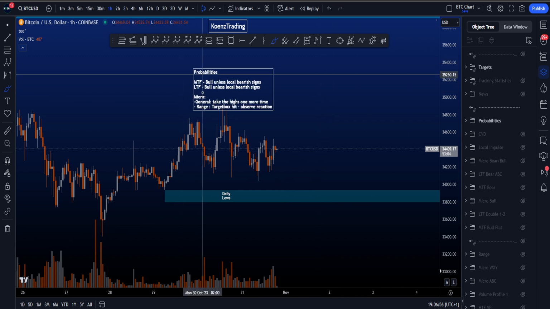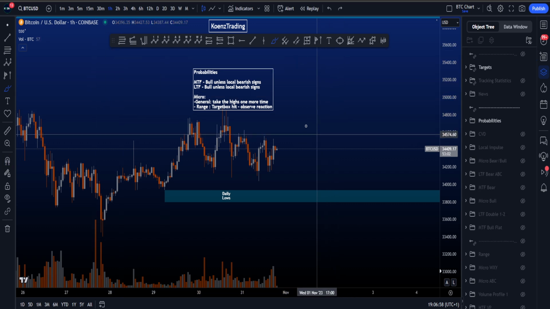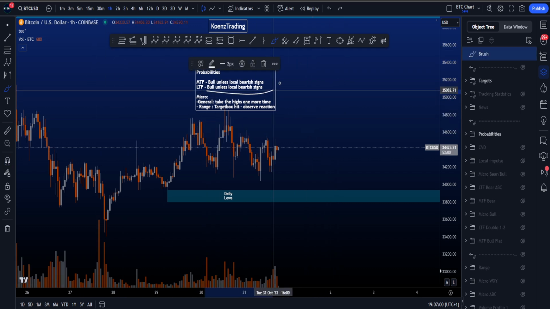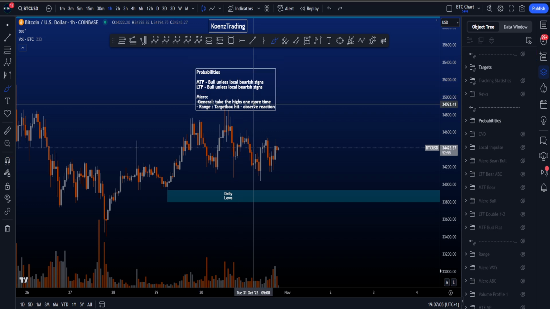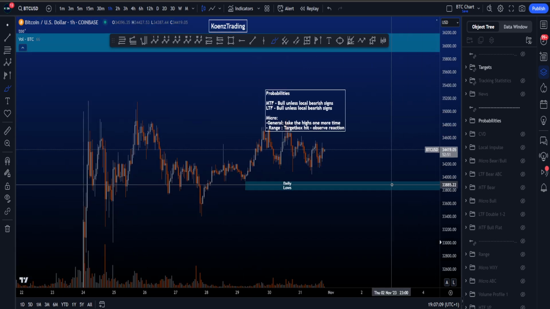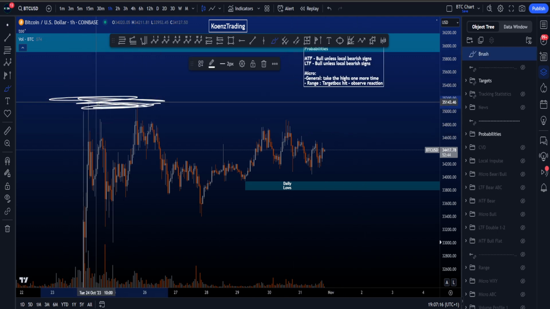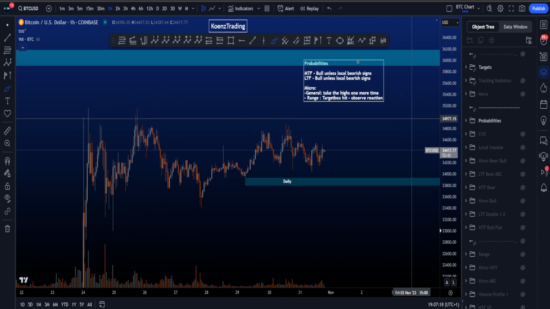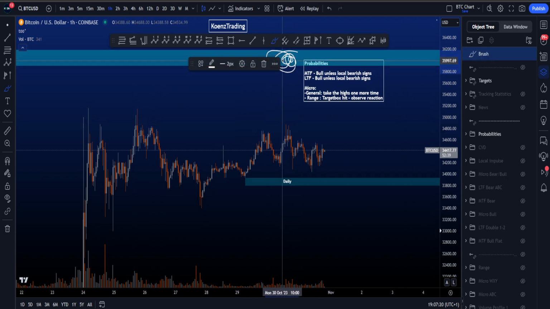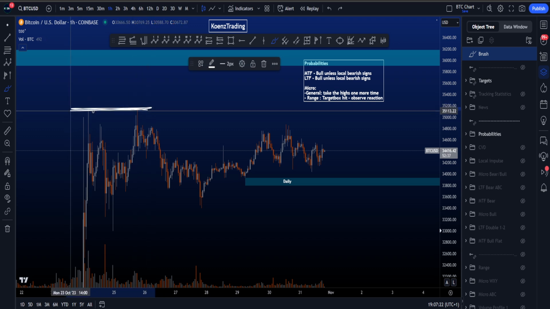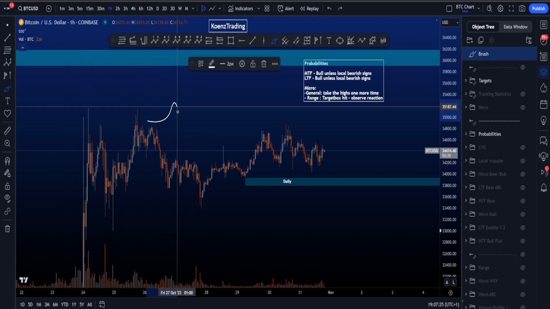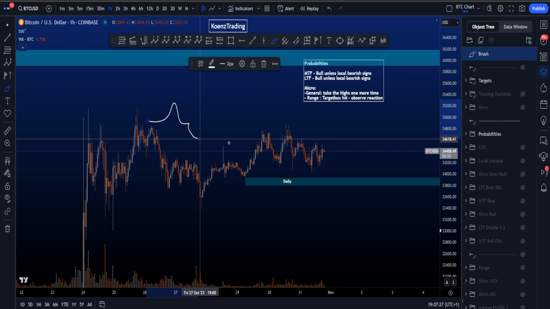So if we then go to the probabilities of the different scenarios, then on the medium time frame and the low time frame, the bullish scenarios currently have a higher probability unless bearish signs are going to show on the lower time frames. But at the moment, in general, that is also what I wrote over here. In general, the probabilities are higher to take these highs at least once more, where I will also be looking for the 36K target box over here. Just make sure you also watch out for a fake out over here, where you grab the highs and potentially close below, move down a bit.